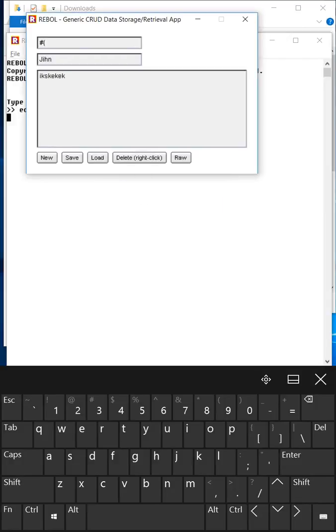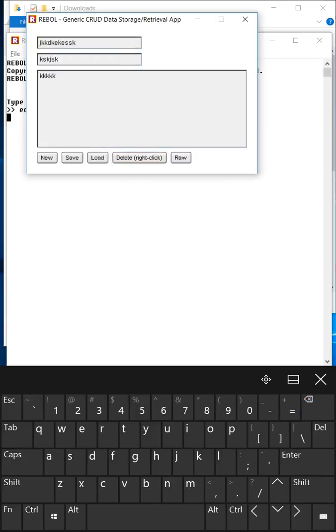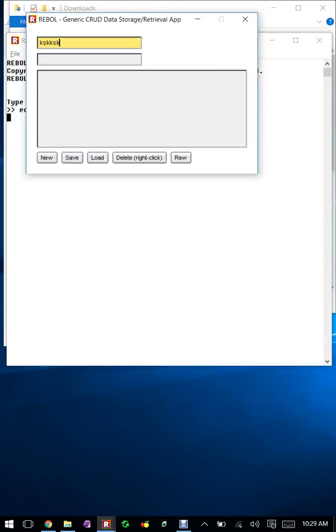I'm going to delete this. And I put a little feature in here. You have to right click on this because I didn't want to accidentally delete things. If you hold it and right click, it'll delete. Okay, so you see that's been deleted from the list. I can bring up any of these files and edit them. Let's create another one.